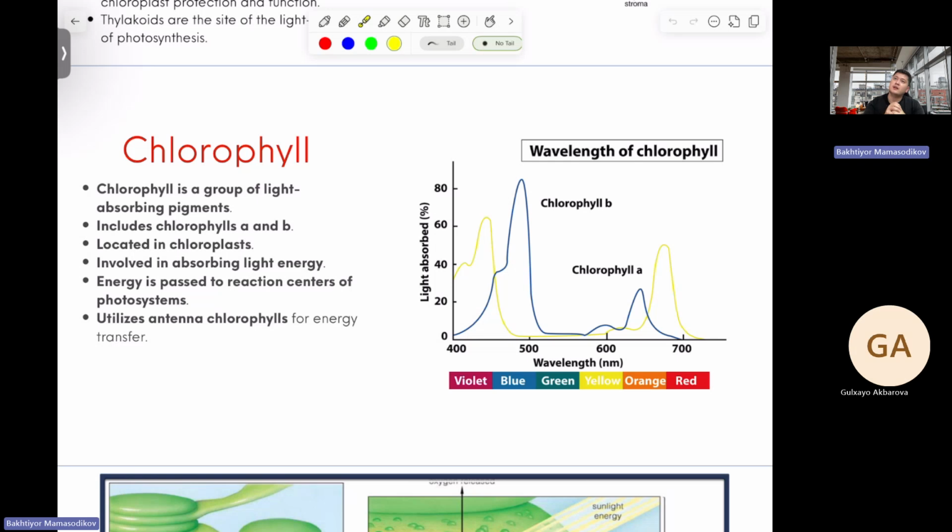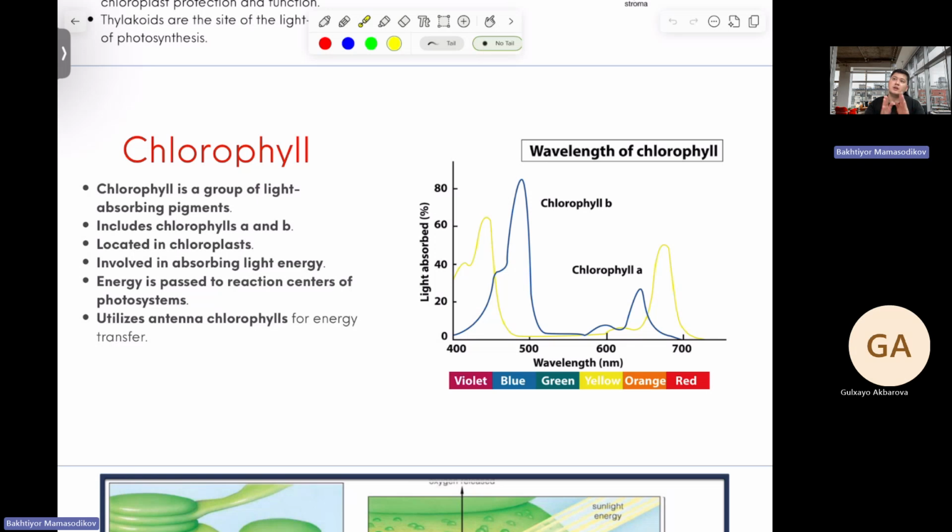And you think the sun is yellow or white, because when the sun rises, everything becomes very bright. But the sun is made of 7 colors. These colors appear when a rainbow is available. In the rainbow you can see the 7 colors of the sun. So out of those 7 colors, the chlorophylls are going to absorb only the blue ones and the red ones.